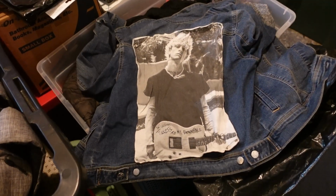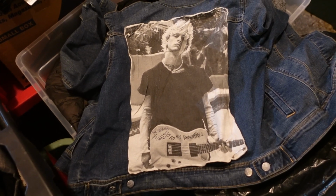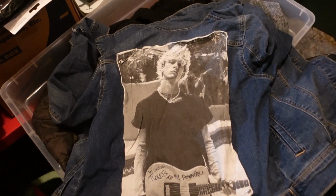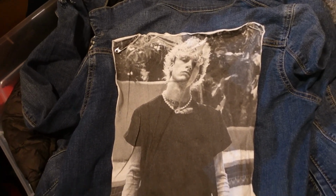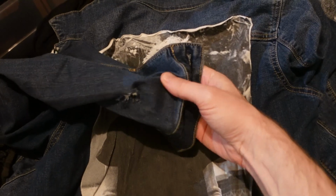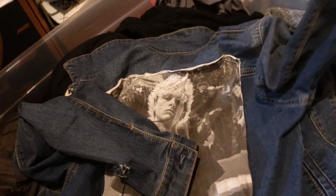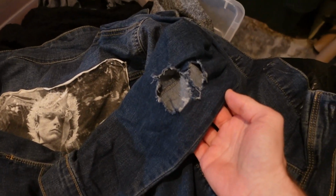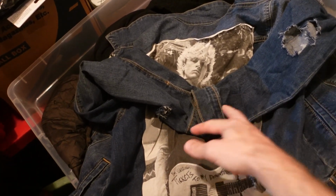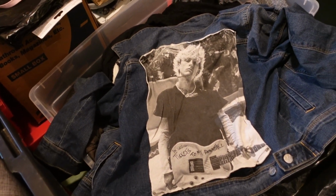So this is a little custom job. It looks like there's just a jeans jacket that they took this little picture of Machine Gun Kelly and put it on the back with paper clips. So just safety pinned it to the back there, but kind of a fun little addition to a nice basic jeans jacket. Looks like the jeans jacket is not in great condition. Kind of has a hole here in the thumb area, so maybe it was one that they would wear to a show or whatever. So it looks like it's been through a little bit, but some people like that, you know, go to a show and have a jeans jacket with a little bit of style. It has a little addition. Maybe you're going to a Machine Gun Kelly show, the jeans jacket's perfect for that.